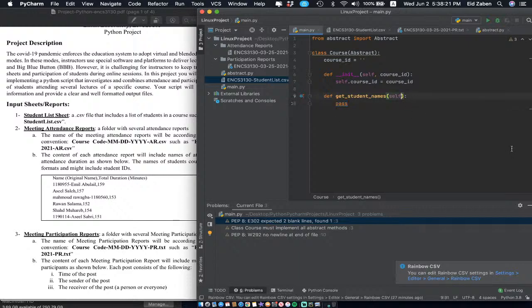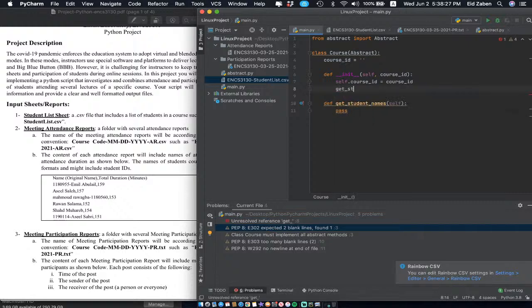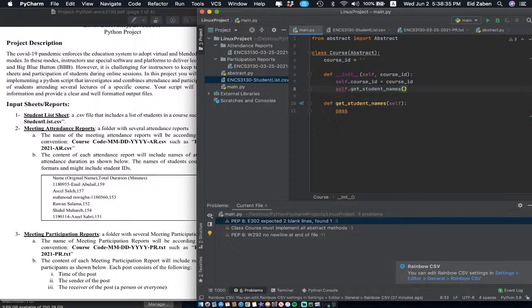So what I'm thinking is when we call it, in the initialize function, we are going to call get_student_names. We'll say self. And then next, what I'm thinking we should do is maybe we should return a dictionary.